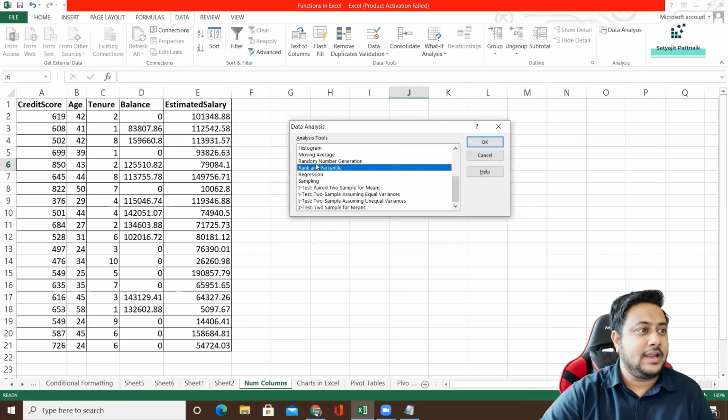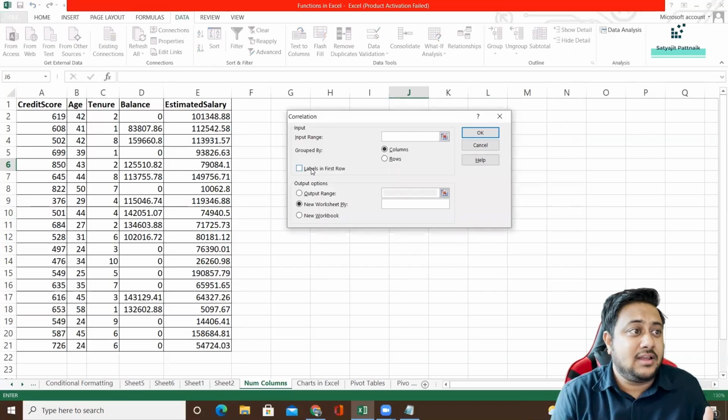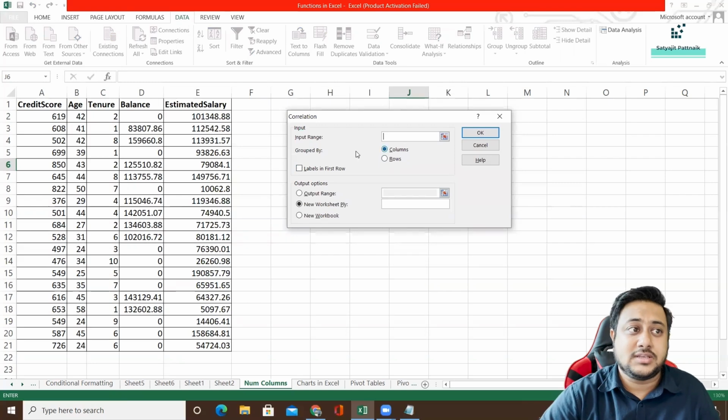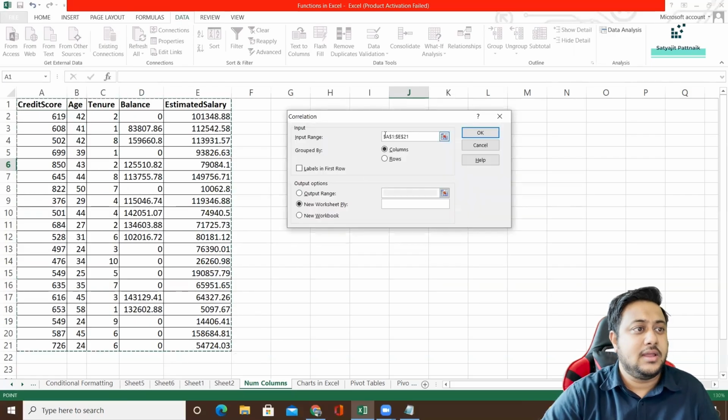Let's say you want to find, we'll talk about the correlation. Okay, I'll click on correlation. Even if you don't know anything about what values to pass, you can easily identify. It's asking for an input range. So I will be selecting all this range. So you can see from $A1 till $E21.